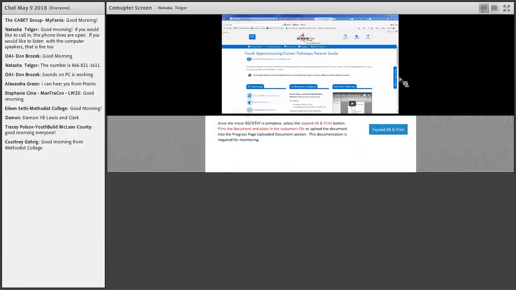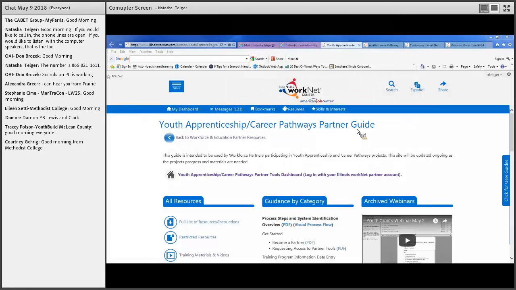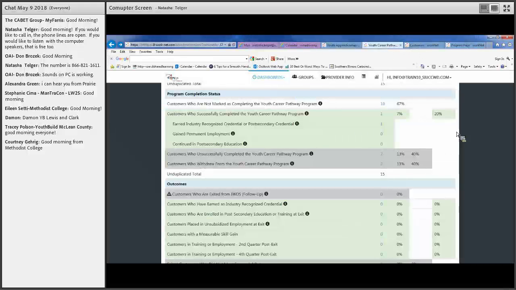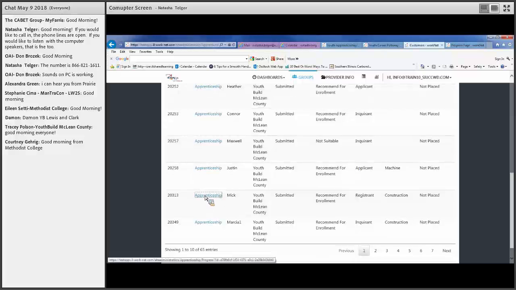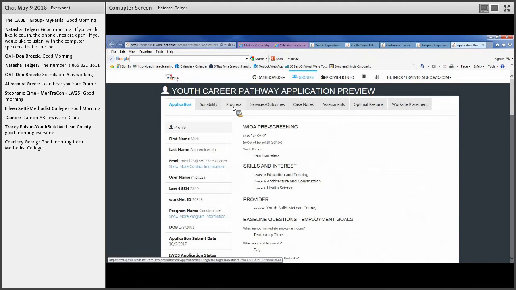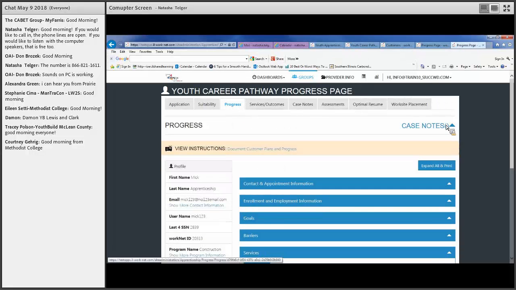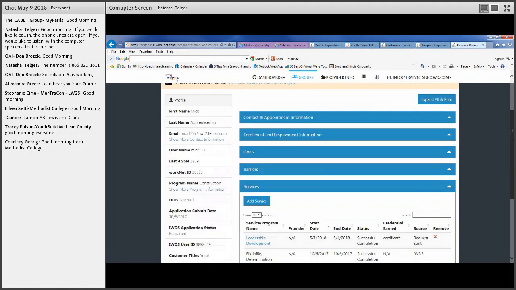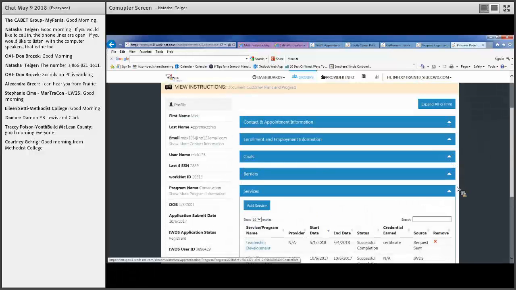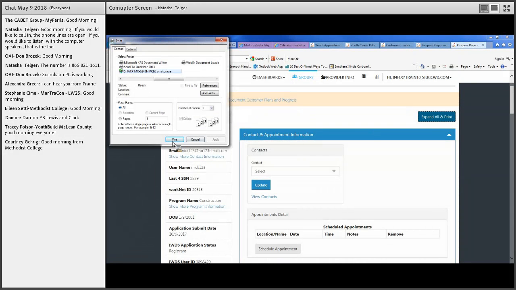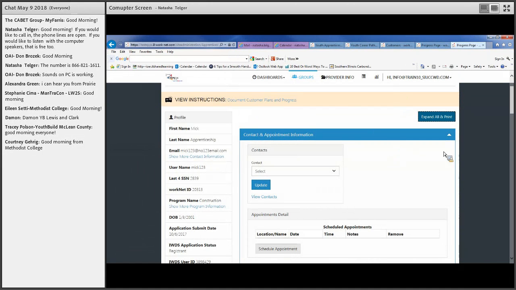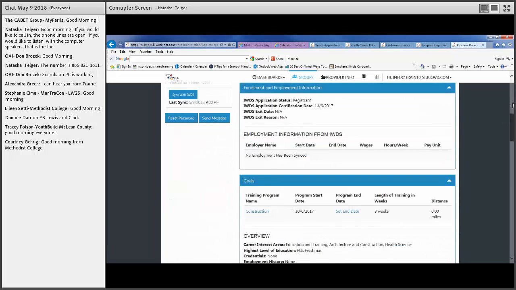I'm going to move my screen out here for you. You can go to one of your customers and go to their progress page, and this is all in test. Instead of having to click, click, click to open all of these up, you do expand all and print. Then it will give you a printer-friendly version that has all of these areas open.